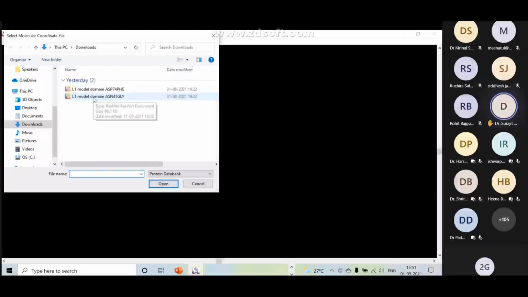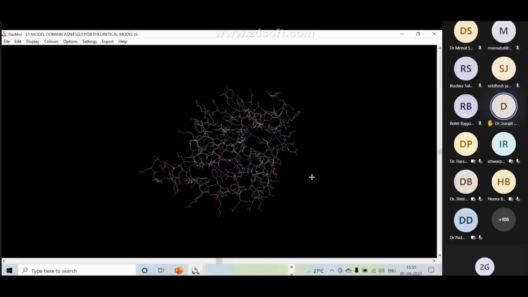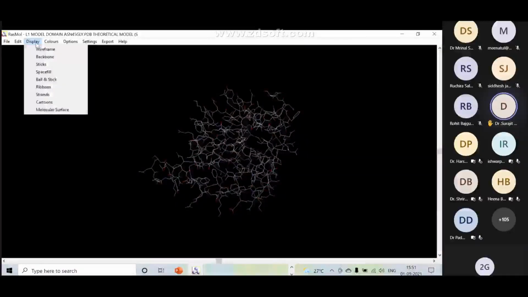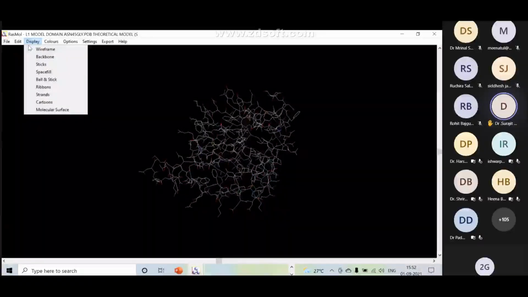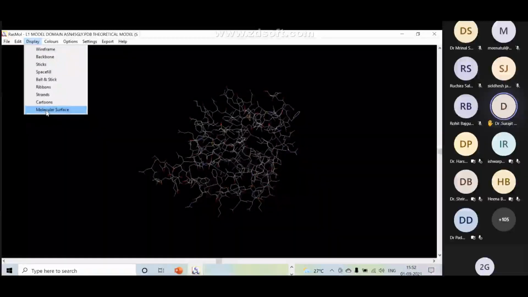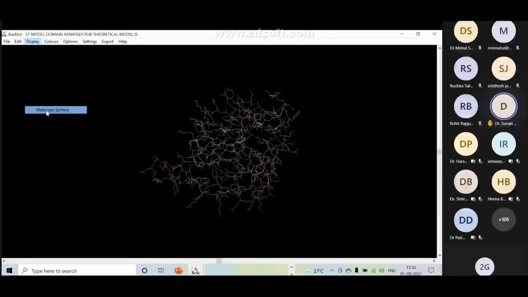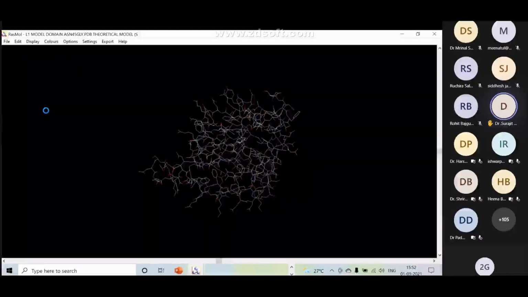Okay. So, Madam, now may I request you to go to the display window. Here, Madam, you will see the molecular surface option at the bottom. There are several options. I am not demonstrating those. I'm just going to the particular thing that I want. Molecular surface, right, Madam? Yes. You click. It will take a little time because the calculation is slow. So now, Madam, go to the second window in which the second protein is there.